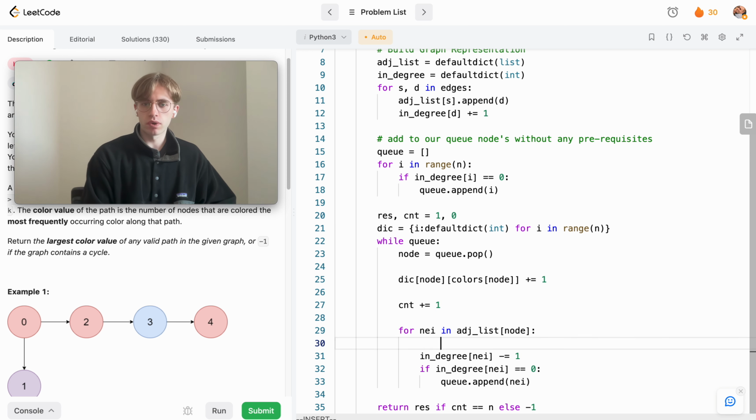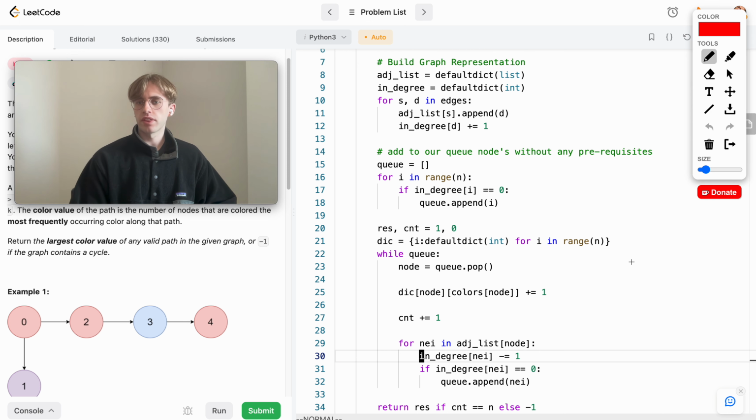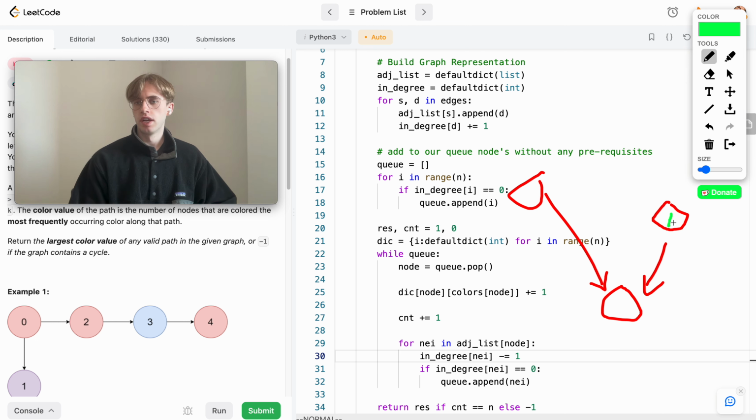To do that, we're going to want to look at our dictionary and say, okay, we're at this particular node and it had 2 different parents. Say this node 1 had the dictionary where, at this point, color A appeared like 5 times and color B appeared like 7 times.